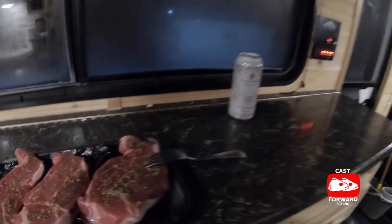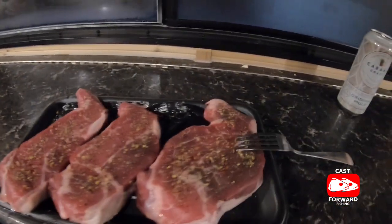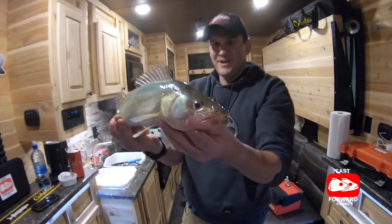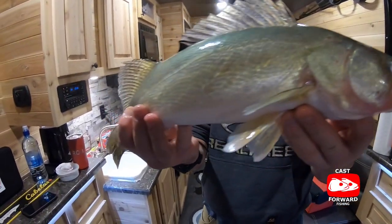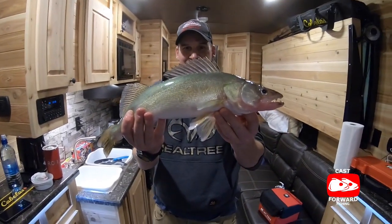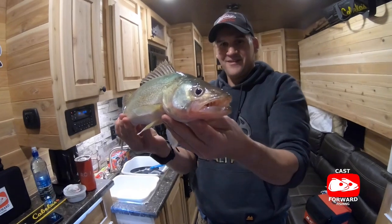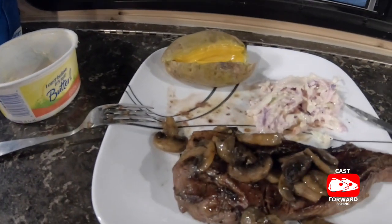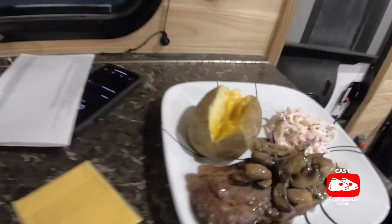We are about to head outside and barbecue a few beautiful steaks. We've got some mushrooms all ready to go, as well as some baked potatoes — it's going to be a delicious supper, looking forward to it. Looky what we got here — it's at 9:15 PM, rattle bait hit the bottom, came up right away, beautiful fish, well done. Supper is served! We've got some steak, mushrooms, baked potatoes and coleslaw — this is good living.